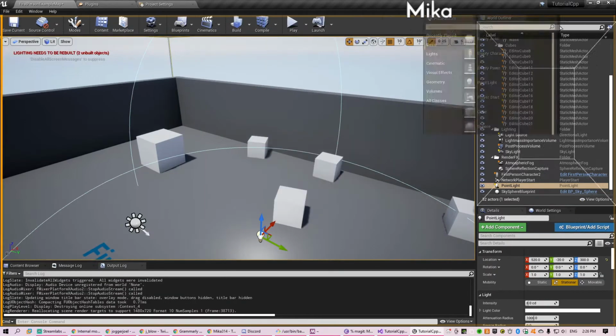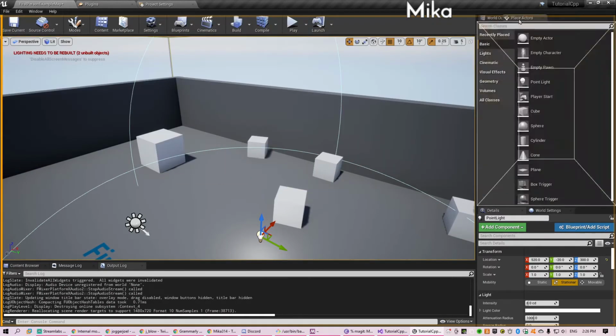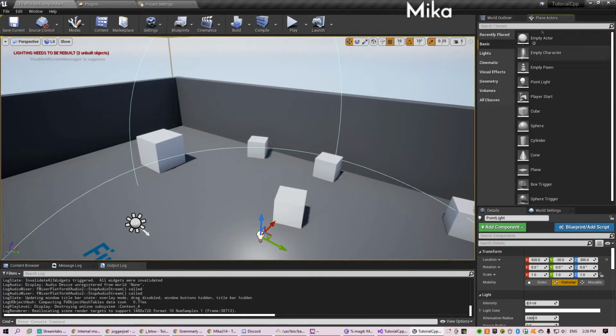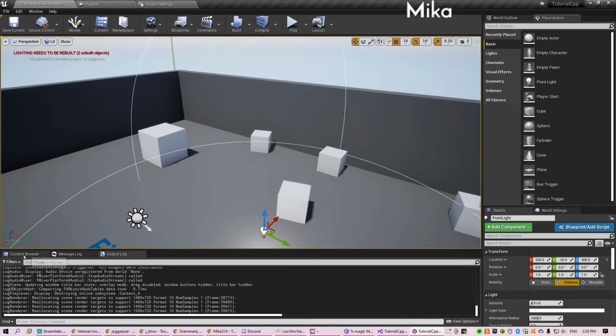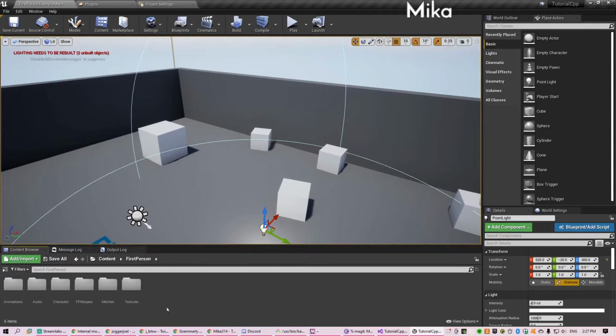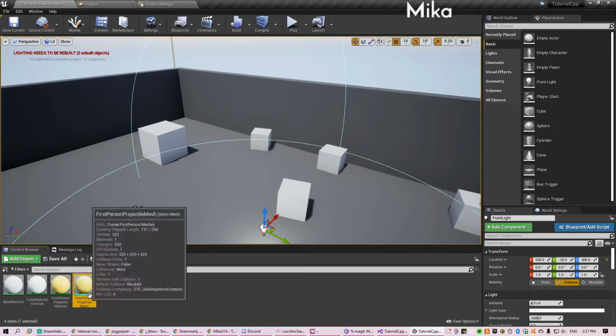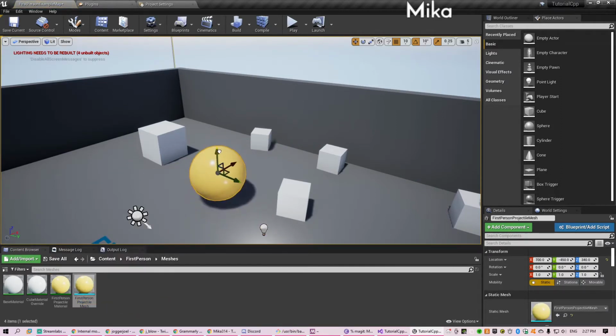So usually what I do, I put it next to the World Outliner, so I will have a little bit more space. What I'm using a lot is the Content Browser. All assets are here in the Content Browser, and by default we have some meshes, not too many, like a first person projectile mesh. Wow, that's so big.